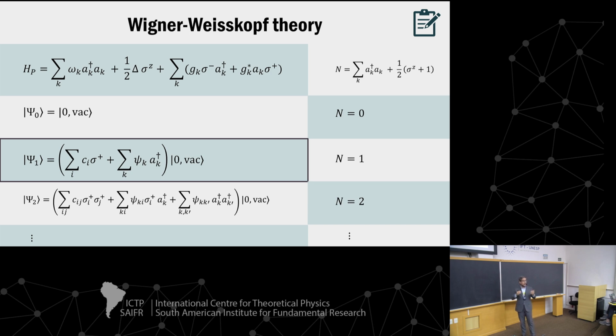This idea can be exported to more photons. In our group, we did a small code. It's available in GitHub, where you can put the number of bosons, the number of qubits, and the number of excitations, and you build the Hamiltonian. The problem with this approach is that, as you see here, the number of parameters grows very rapidly with the number of degrees of freedom, so we are not going to be able to do very sophisticated calculations. You will see simulations with up to 2 excitations in this final lecture. But already with this, you can play a lot.